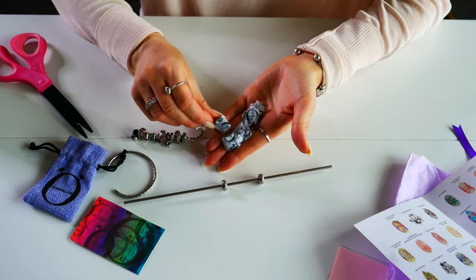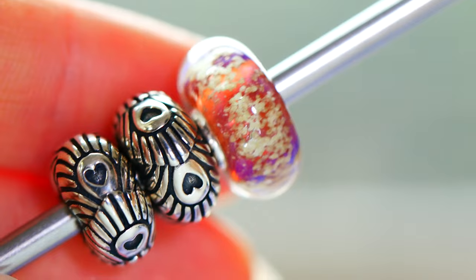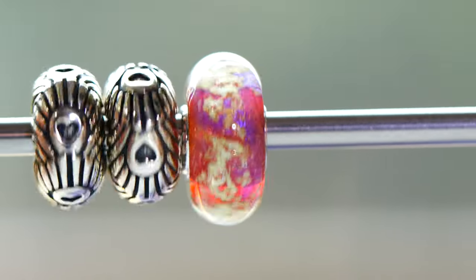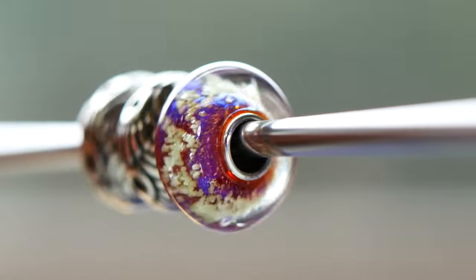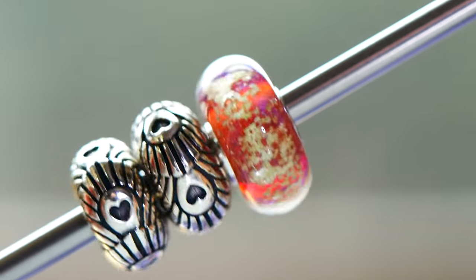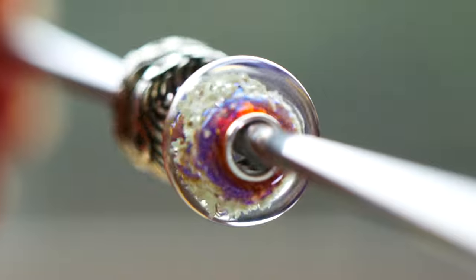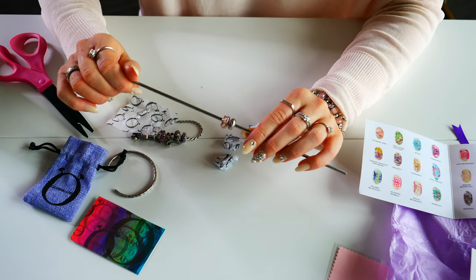So here we have four little beads to open — I love how they're wrapped in tissue. This is so pretty. This looks like a Moonlight one. I believe that this one is Celeste Moonlight. Oh my goodness, this looks so gorgeous. The Moonlight beads glow in the dark, so they have an extra magical vibe to them. This one's really pretty — we have mixtures of a lilac-y purple, an auburn color, almost pinkish-reddish. And the little bit of yellow that you're seeing is what glows, adding to the magic. I love how Ogurbies calls it Moonlight.